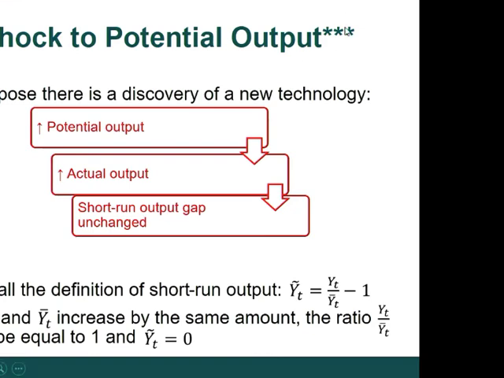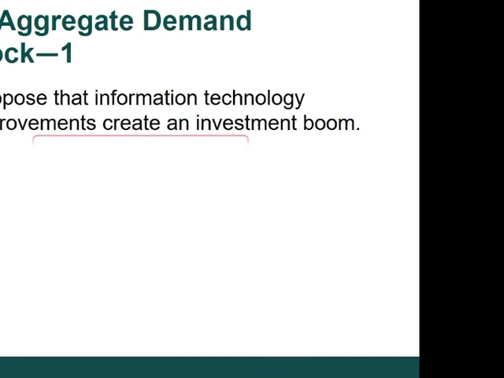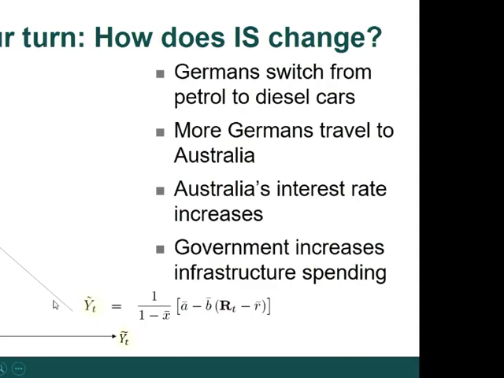So star, star, star just means this is a bit of a tricky one, right? So what do we have here? New technologies are discovered, and all of a sudden we are way more productive. So potential GDP goes up, and actual GDP goes up too. Now the solution says it there already, but if you don't read the solution, what would your feeling be in that graph here? If you have higher potential GDP, would the graph move to the right, left, or not move at all? Just gut feeling first.